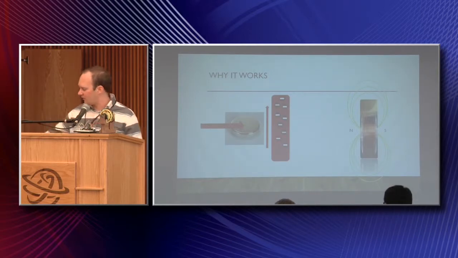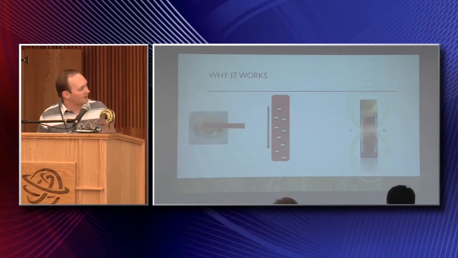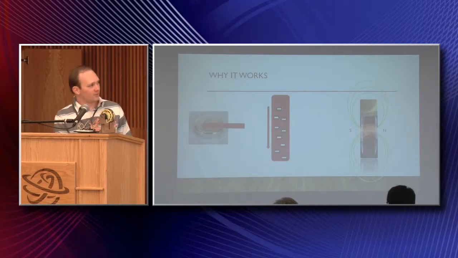But what happens when we have a magnet stop right next to the wire? Well, the electrons stop. They get comfortable. Okay, this is all right. But when we start to move the magnet away from the copper wire, the electrons again start to freak out and they've got to move. So then we have another magnetic field, but this time we have the magnetic field reversed.